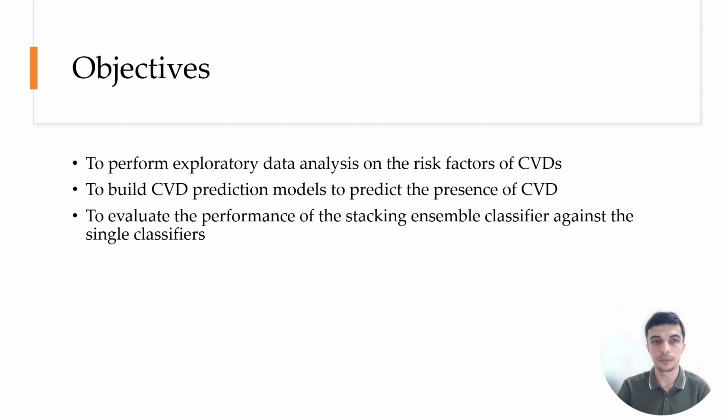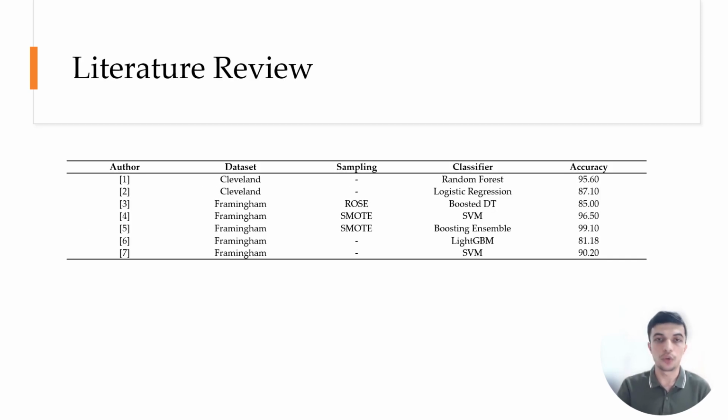Based on the literature review conducted, it can be seen that the Cleveland dataset was the most frequently used. However, it only contains 303 instances, which may not be adequate to train and test a machine learning model. In the current literature, the stacking ensemble method is a rarely used ensemble technique to predict CVDs. Hence, this study aims to use the stacking ensemble method to predict CVDs. We chose the stacking ensemble method as stacking is the most effective when using low correlated base models. As a result, the base models' diversity helps achieve more robust and better predictive models.